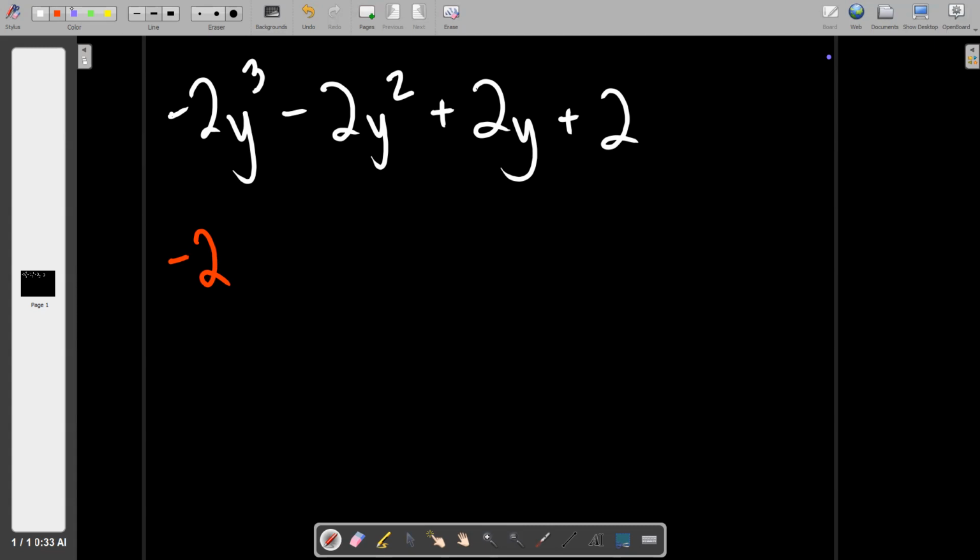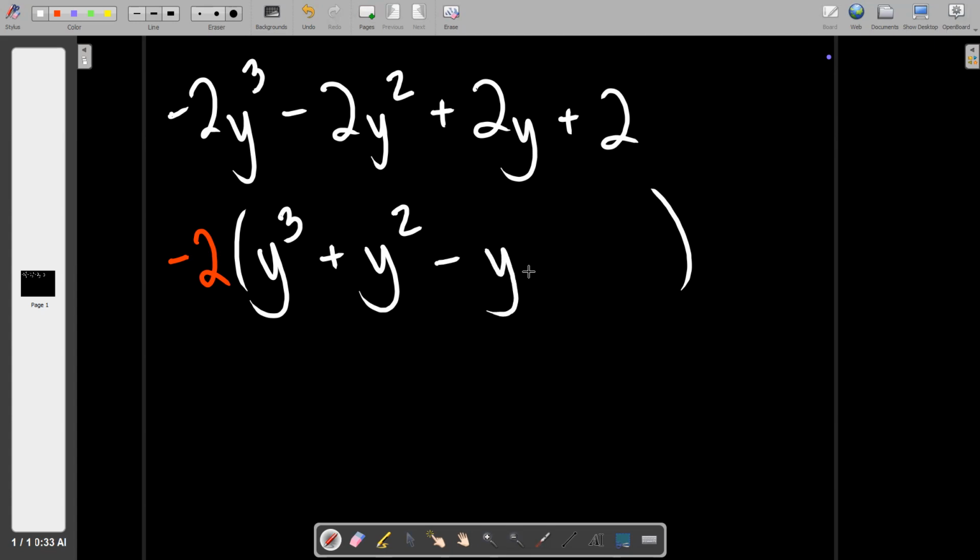So with the GCF of -2 out, now I'm going to rebuild the problem in here. And what am I going to be left with? Exactly. Perfect on that one. How about the next one? Good. Next one. Next one. Perfect. So that step shouldn't be a struggle.